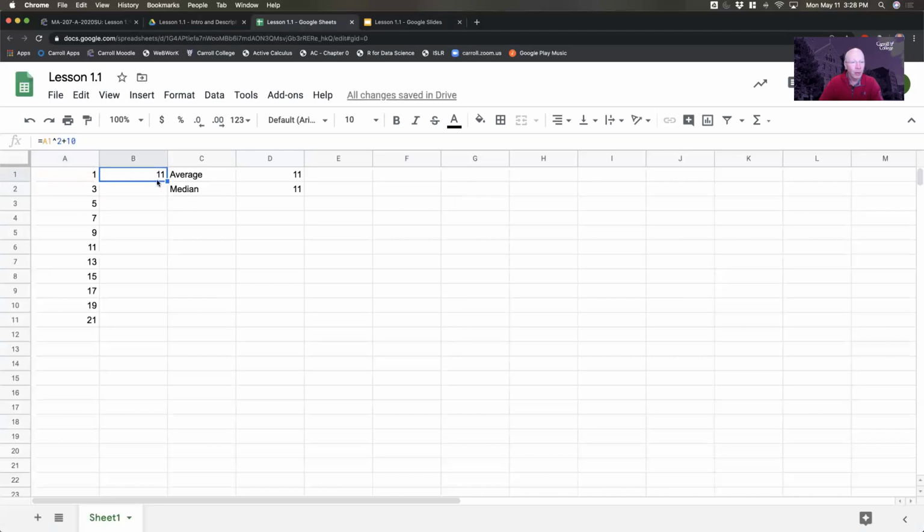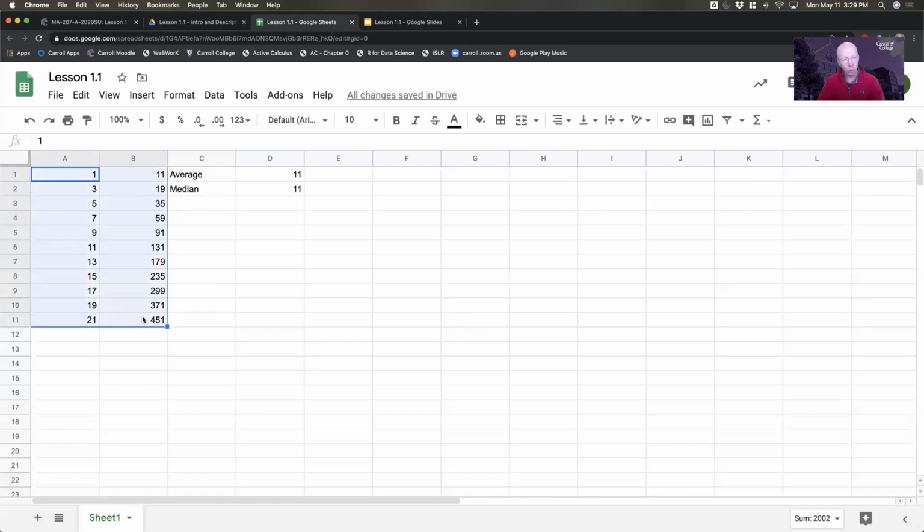Now, if I come down here and go to the very bottom right-hand corner, and drag that down, ooh, now notice that as I dragged it down, it dragged the formula down too. So now it said, hey, take that guy squared plus 10. This one said, take that guy squared plus 10, and so on. And now I've got a nice little data set here, which, okay, let's make some room.